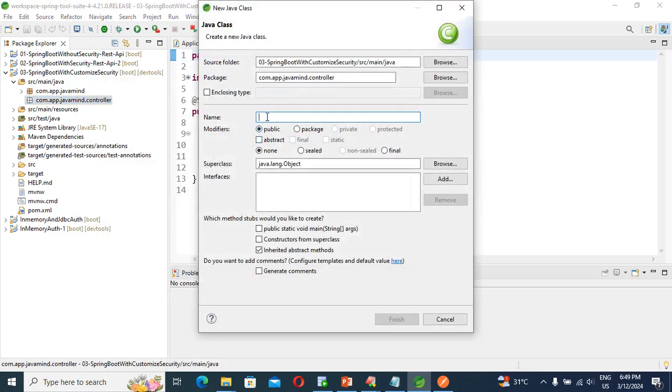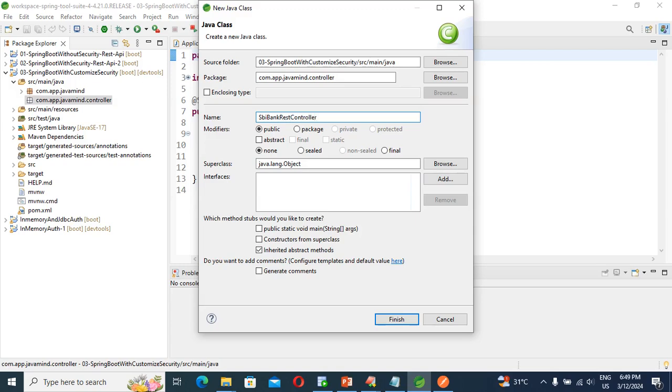What I mentioned, this is our banking application, so we can write here, suppose, SBI bank REST controller.